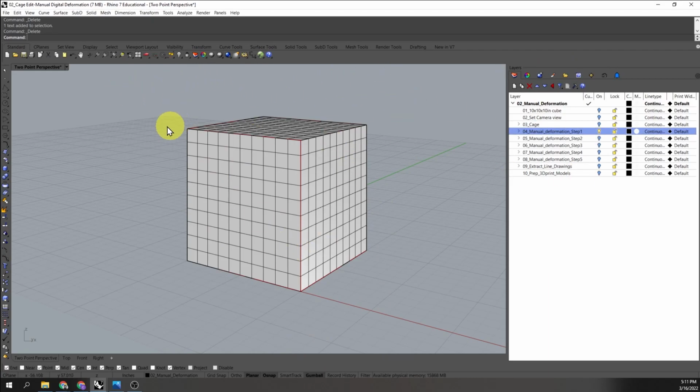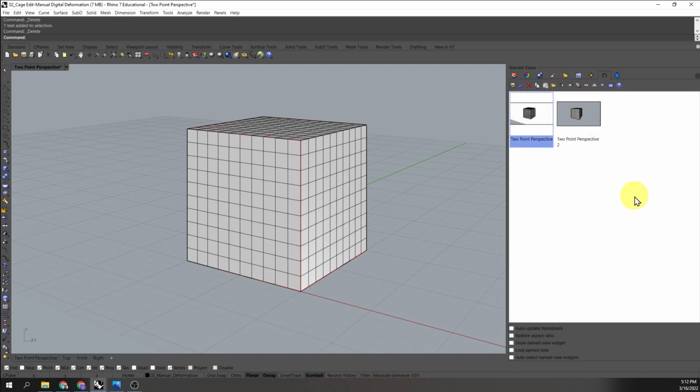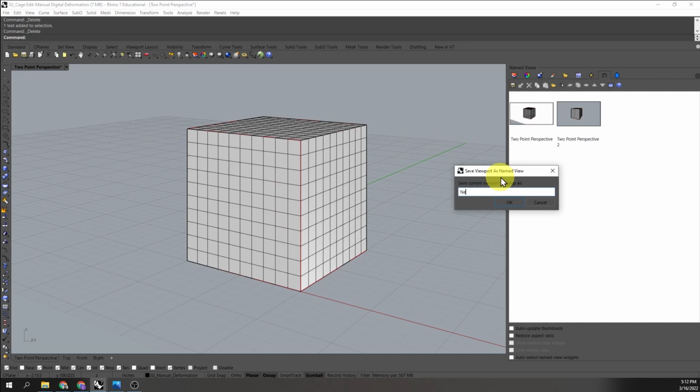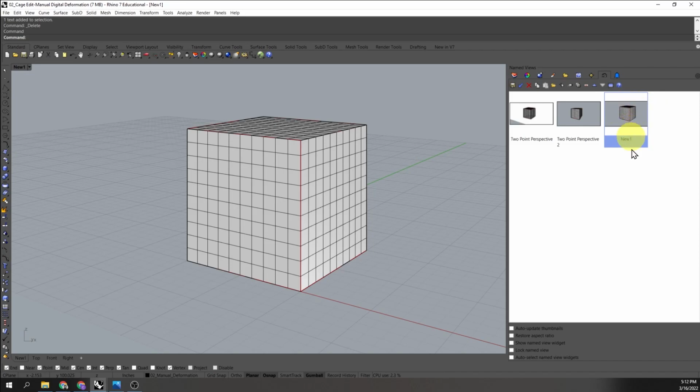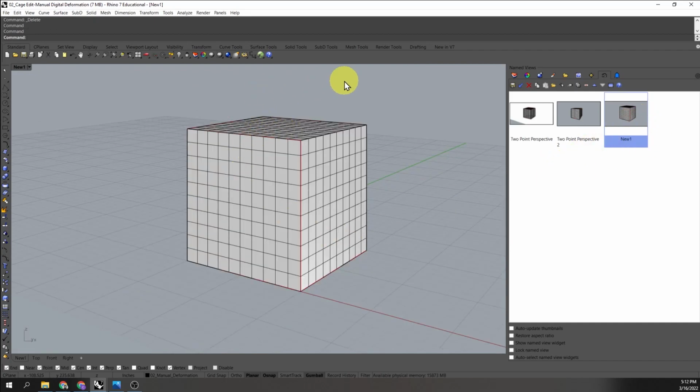There's a couple of ways of saving that. You can go into the drop down menu into set views and then go to name views, or if this is already on your menu here, you can go to the camera icon and something like this will pop up. And what you can do now is save a new view. Say let's call this new number one and hit OK. Now you notice that that shot is saved on your menu there. So if you were to move this around, you can always go back to that exact position.